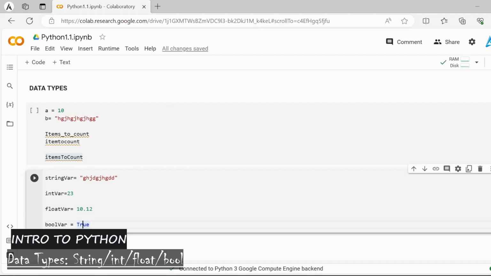Make sure the T is always capitalized. If you write it in lowercase, it will be considered a string or it will give you an error. Even if you write False, the F should be capitalized. And these are the 4 most common data types used in any language, regardless of Python.